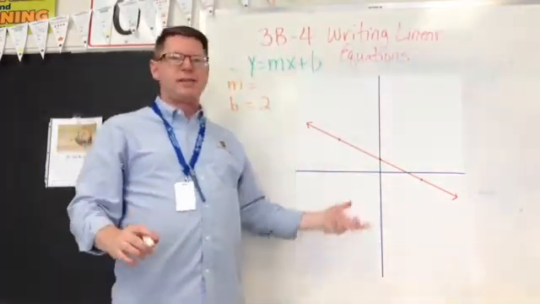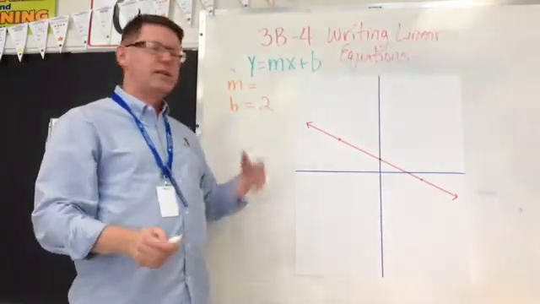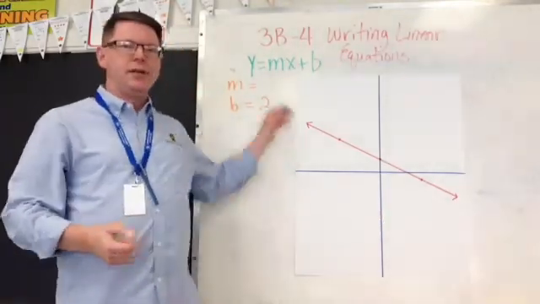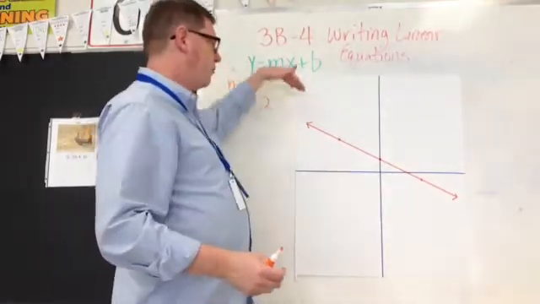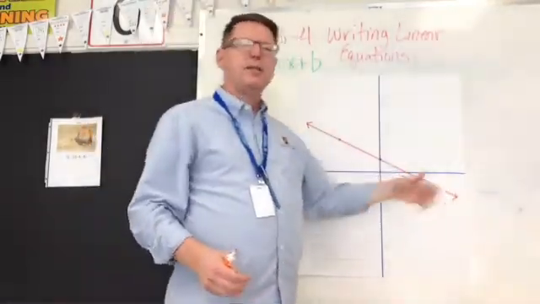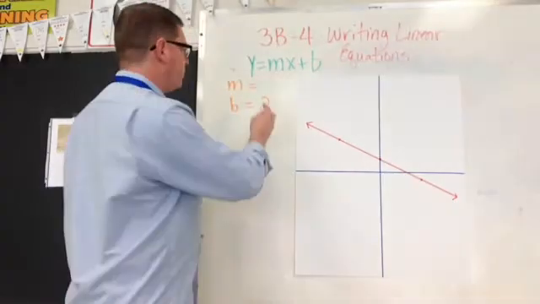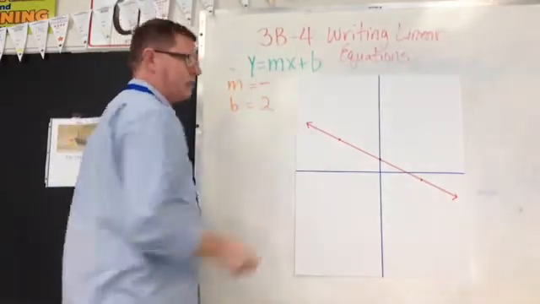If you just follow the process, I think you'll have this down. Okay? The next thing I need to do is find the slope. Well, I'm going to look at that line. I know just by looking at that line it's a negative slope because it's falling from left to right. So my slope is going to be negative. I'm going to go ahead and put that negative just in case I forget something later.